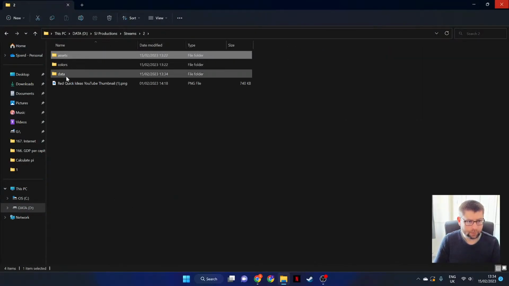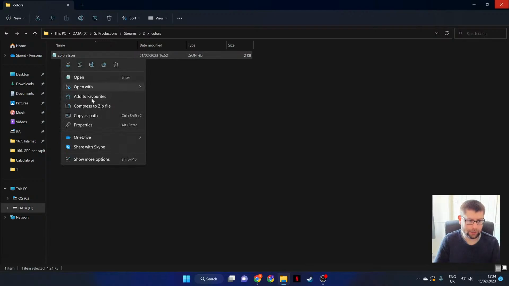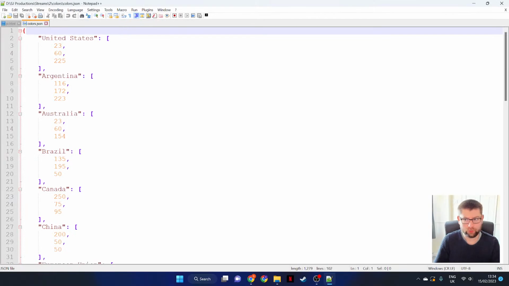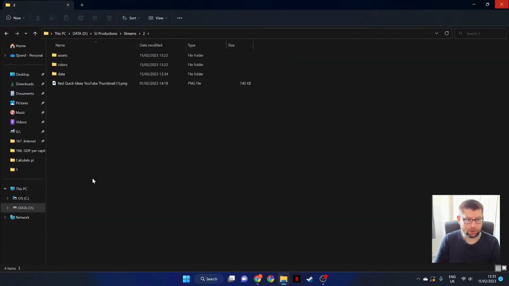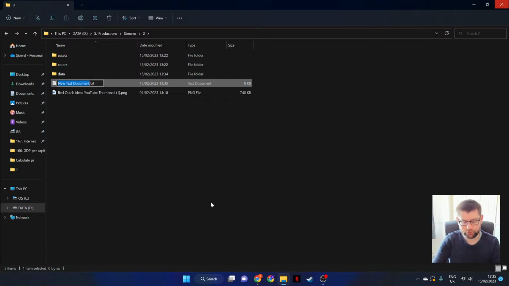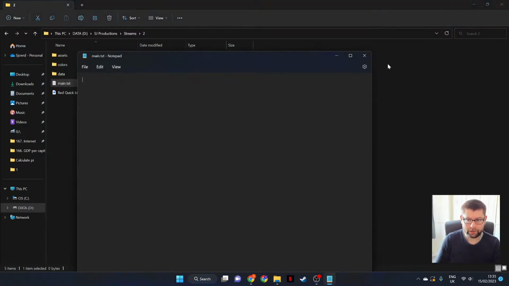And I have created a little JSON file that contains also the color codes for those bigger countries that I expect will be in there. So that's the setup I've made before starting this. So now we can actually start coding our visualization. As always, we're using Python. So let's create our Python file.